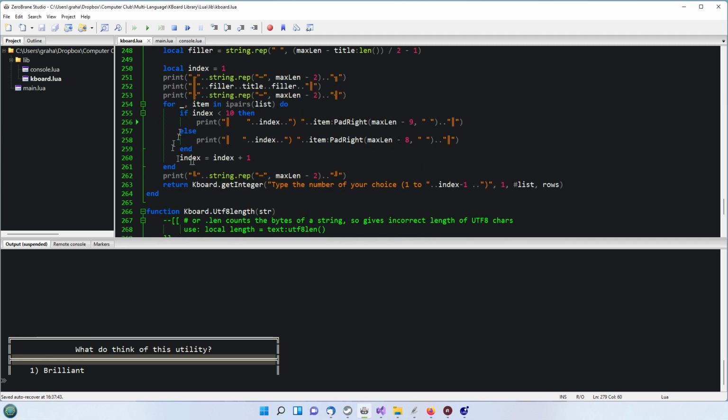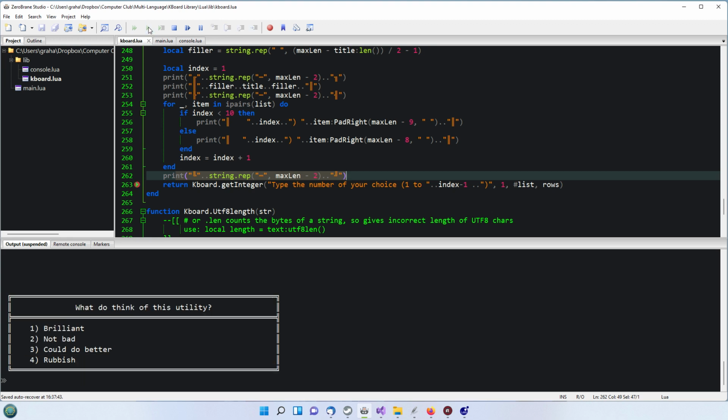Yes, so we've drawn, or we're drawing these ones here. Then finally, once we get to here, we're going to draw the bottom bars across, and then we're going to use the get integer input to get the number. So let's go as far as that. Let's press that and go down to that point. There we are. So we've got all the menu filled in, and we're now going to do our get integer bit to do the bottom bit here.